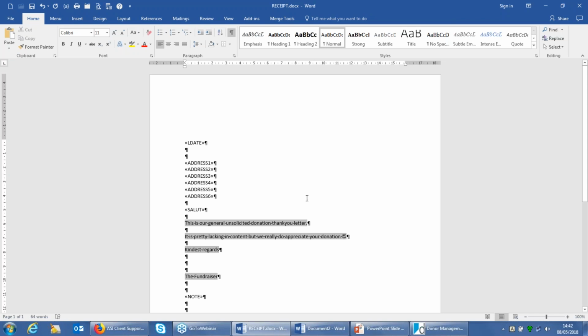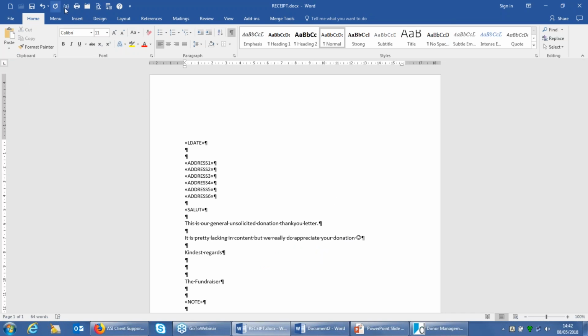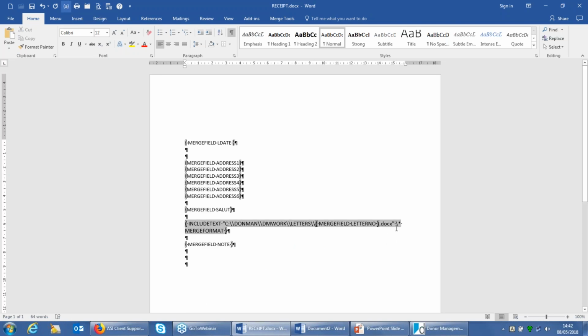Something else that may happen as far as this merging is concerned is if I look at my field here and say, okay, there's my letter, you can see when I click on it, everything goes highlighted, which is indicating to me that this is a field. The text isn't really there. But if I were to go through and say, oh, I want to change the font on that bit of the text to be 12 or something like that, and go, okay, that's exactly how I want it to look, what Word has done in the background, and again, if I press Alt F9 or click on my button here, Word has put this little switch at the end of my field, which is the slash asterisk merge format command.